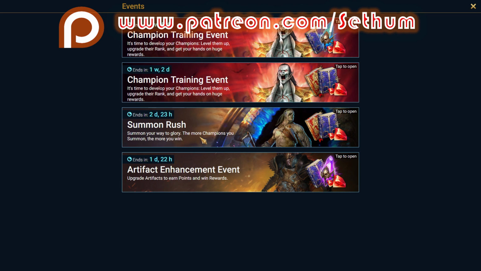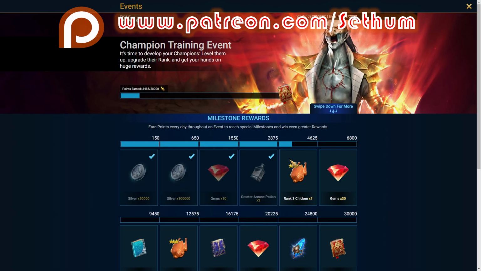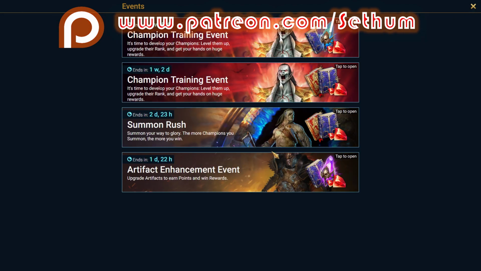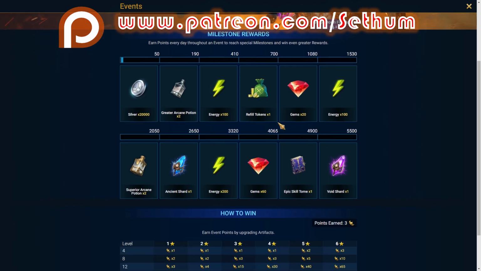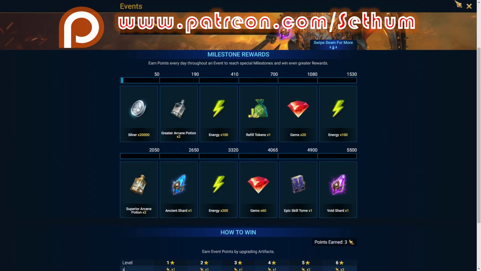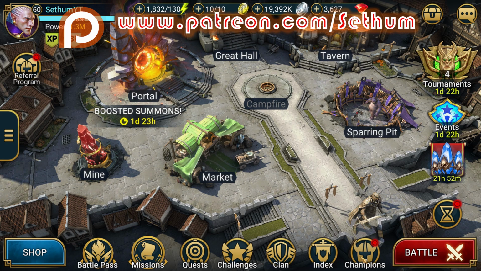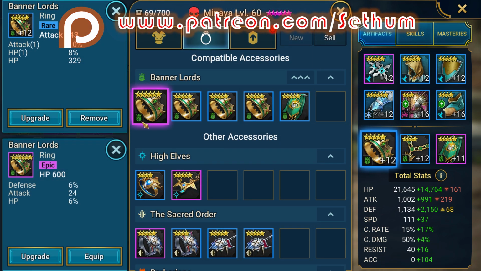I am doing quite well with gathering those, and I'm also trying to work on these events or get as close as possible. Now, the champion training event is one thing that I am looking at, so I may need some more gems. The Artifact Enhancement event is another one that I would like to try and do or get as close as possible to. So I want to get stuff from that, and I think we're going to start with the Artifact Enhancement event.